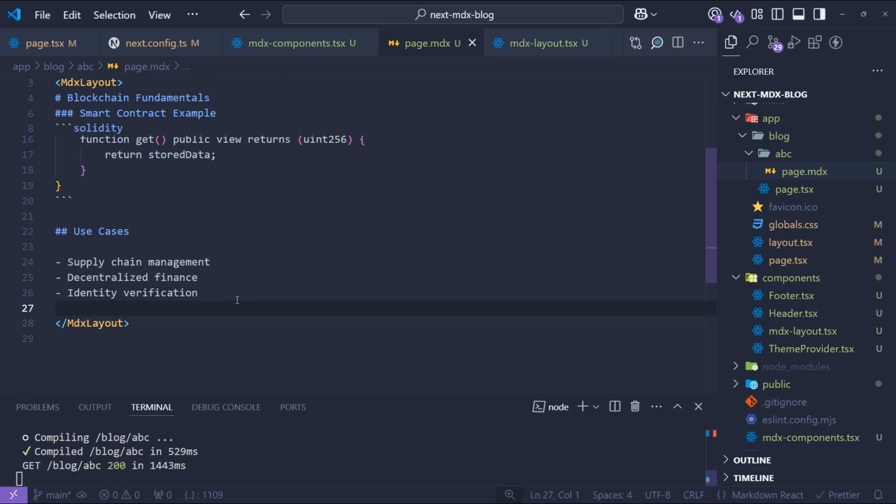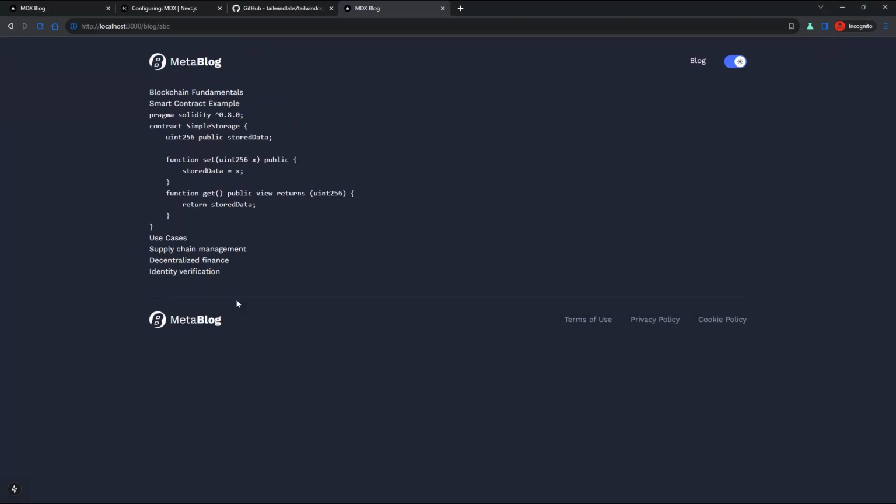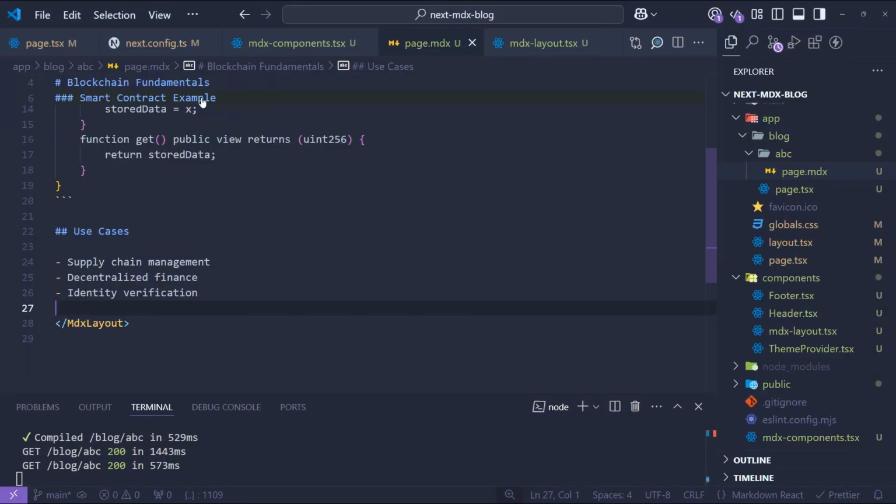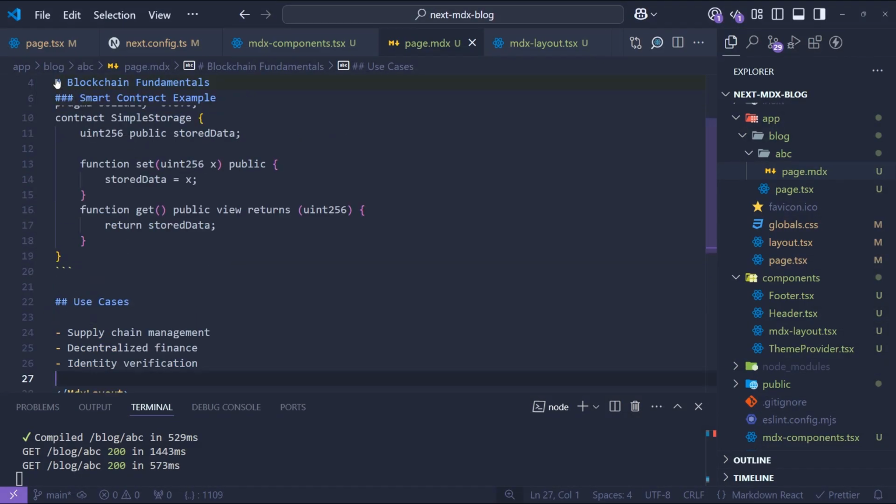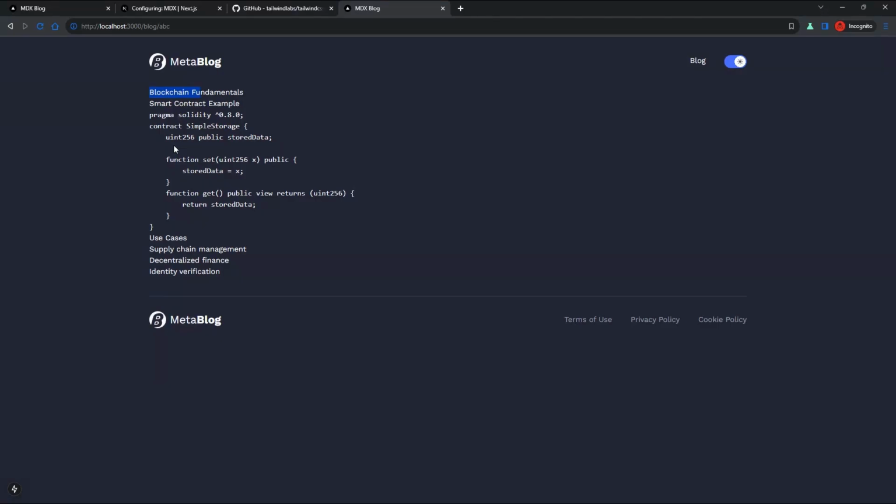Yeah. Now if we go to the UI, we can see our footer and the header here. Although it is not appearing as it is in the markdown, we are not seeing any UI changes, right? So this is supposed to be an h1 tag, right? As we can see here, it is not changing like that.